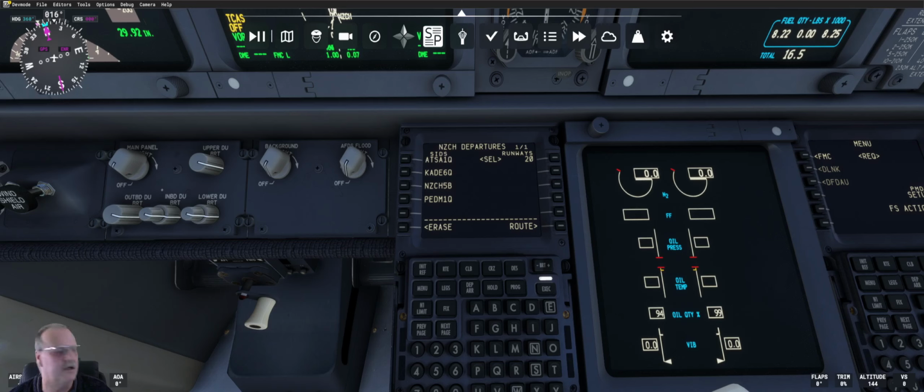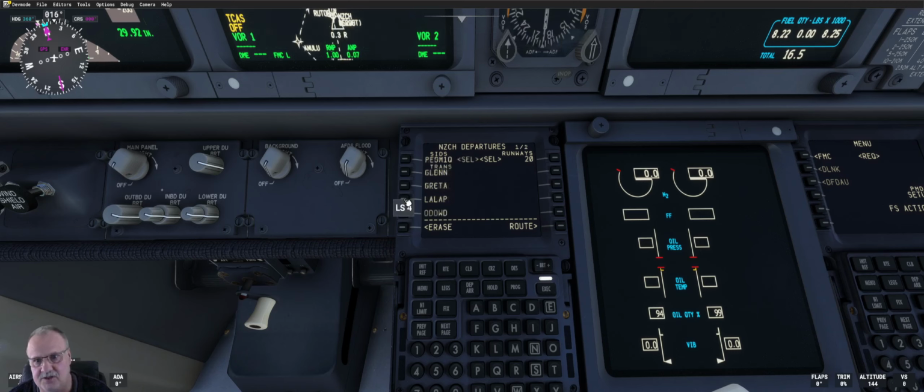So we're going to get out of here. We are using this right here as the SID or the departure, and we don't have any. We do have a Glen transition, so Glen transition, and we execute that, and then we go back.